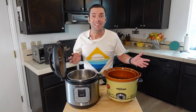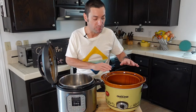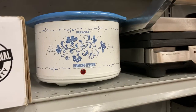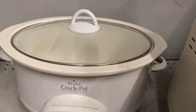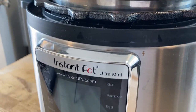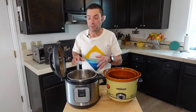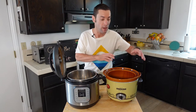These also come in different sizes. This is a six-quart Instant Pot and about an eight-quart Crock Pot, but you can also get them in smaller sizes. The Crock Pot also comes in different shapes like an oval. These come from different brands — Instant Pot is the popular brand for electric pressure cookers, and Crock Pot is the name brand for slow cookers, but you can buy other brands of each.